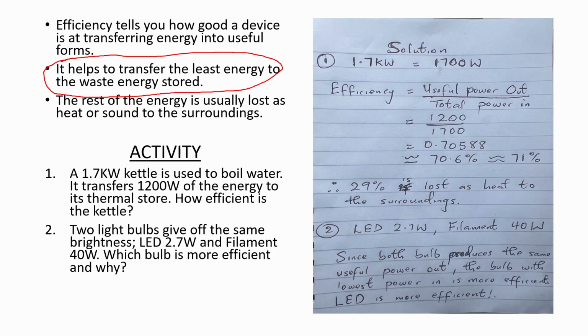And then when you say the rest of the energy, you're talking here in bullet point 2 about transferring waste energy, and then you're saying the rest of the energy. I think what you mean to say is that useful energy gets transferred and then the remaining energy is wasted and it's lost as heat or sound to the surroundings. So just watch that sense in these 3 bullet points here, because if this was a class slide, I think this would really confuse the students.